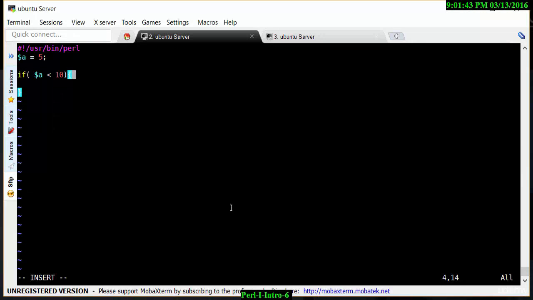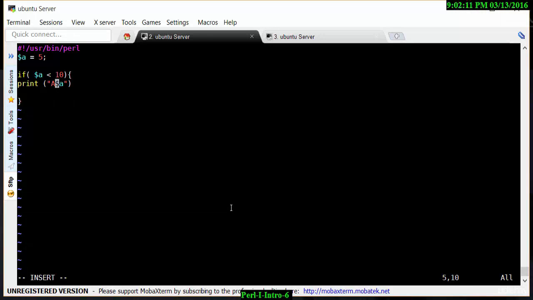We then want to print something to the screen, so I type in print, and let's put the brackets again, and within those brackets I'm going to put a quotation sign, open and close quotation. We'll put the variable a here, and what I want to do is put something before this, which again has to be in quotes.